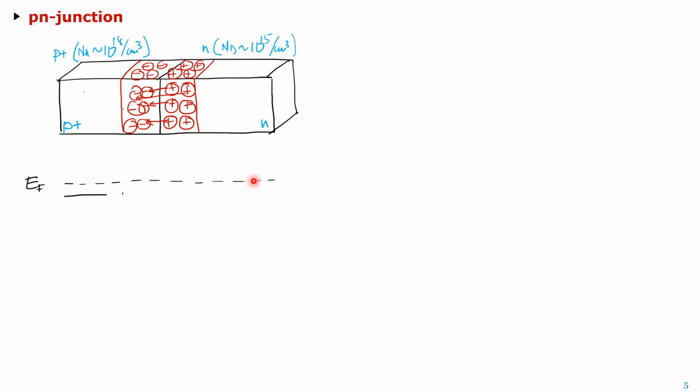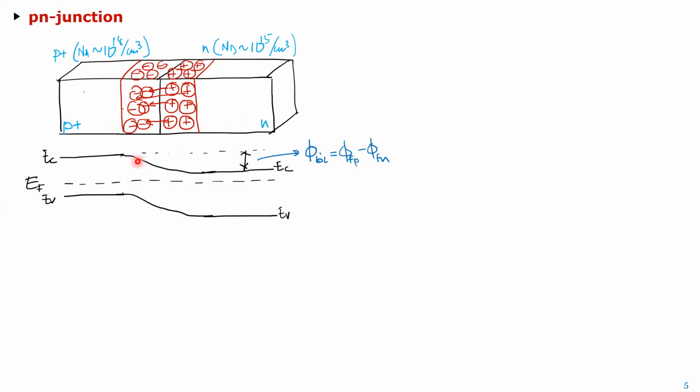Now the thing is that if it is the same, the p side still should look like p side, where the Fermi level is closer to the valence band. The n side should look like an n-type, where the Fermi level is close to the conduction band, because these materials haven't changed anything. They're still like before. Only this part has changed, which means that this band has to connect. And that's the band bending you hear about when you connect the materials.